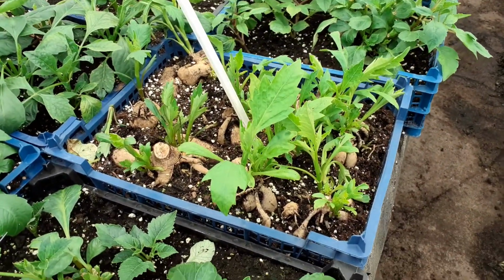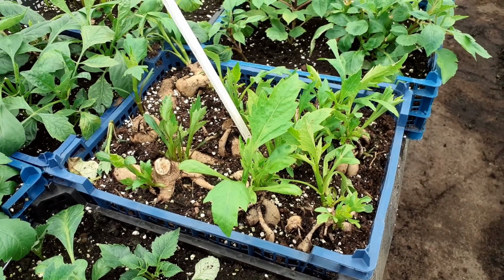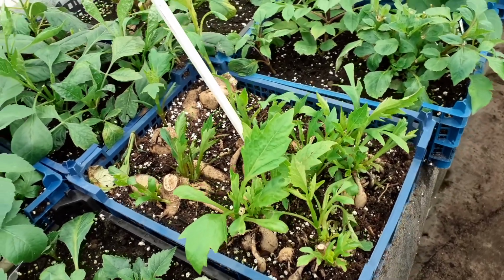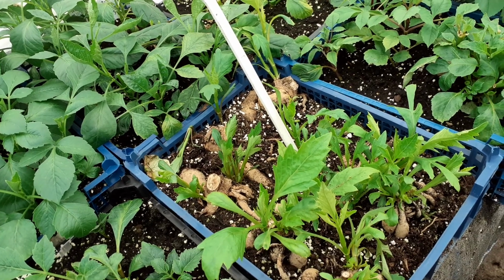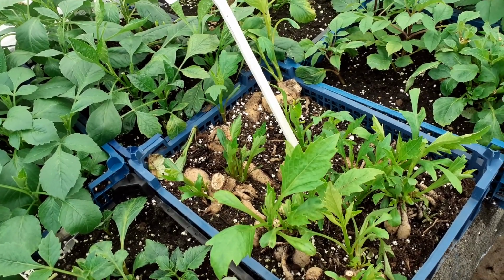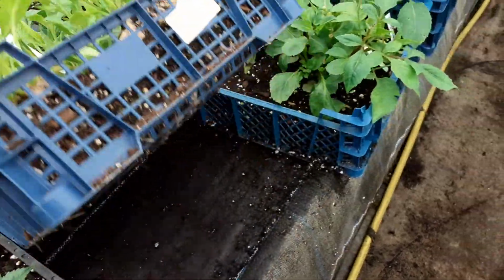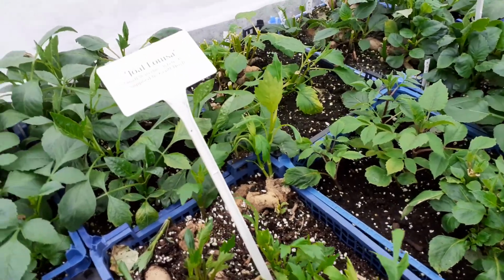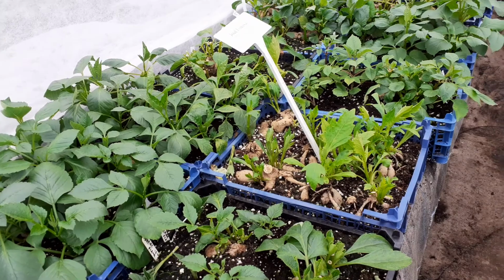But just for interest as well, these particular ones here are grown in peat-free compost. They're grown in Sylvagrow, peat-free, from Melcourt Industries. Been trialling it. They were only set away about 2.5 weeks ago, on a heated bench, coming away really strongly, and you might be able to see roots starting to come through the bottom there already. Good compost. Does have a problem, if anything, just that it can dry out very quickly.